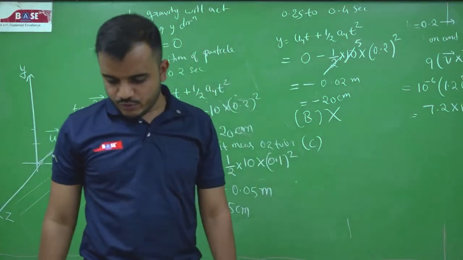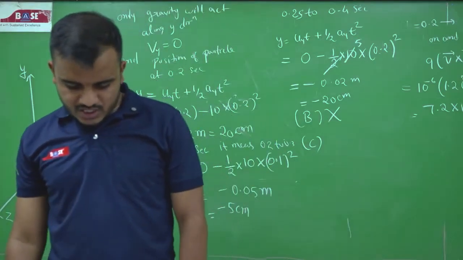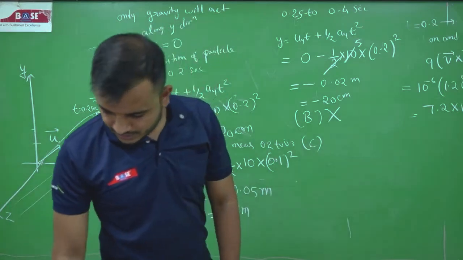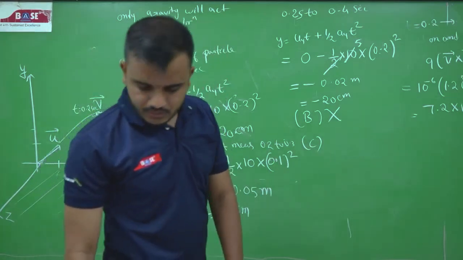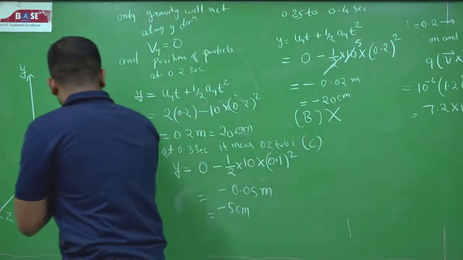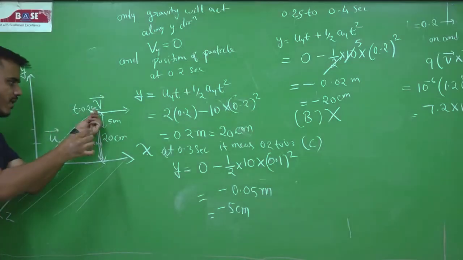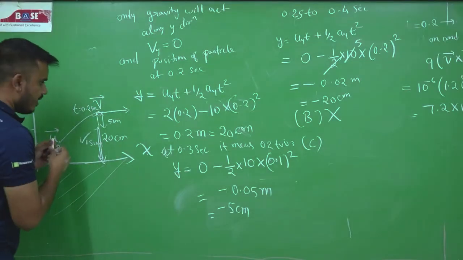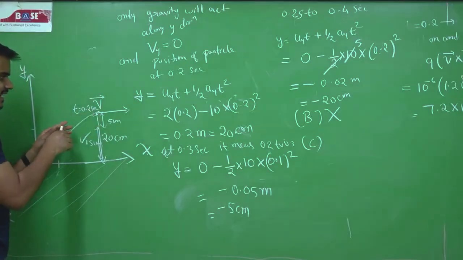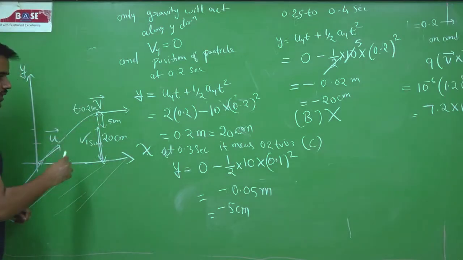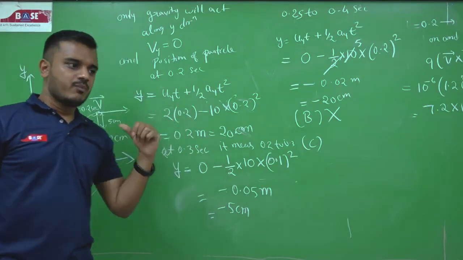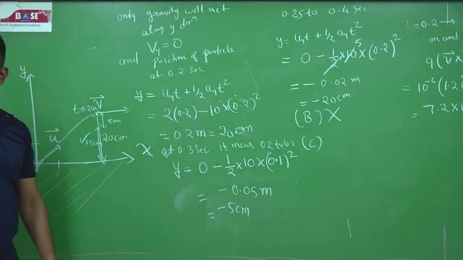In option C, what do we have to find? The radius of the trajectory of the particle for t greater than 0.2 second is 20 centimeter. So what is going on here? Look at here. The magnetic force is here, the gravity is acting downward. So because of that, the particle is experiencing the force this side, and because of the gravity, it is moving downward. Because of the magnetic field, the particle will move in a circular path, and because of the gravity, the particle is moving downward.